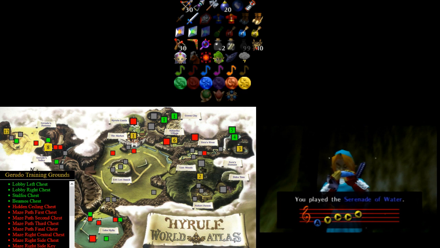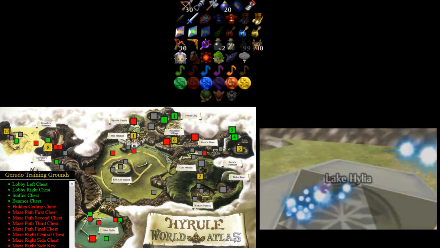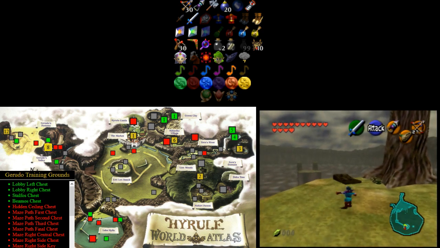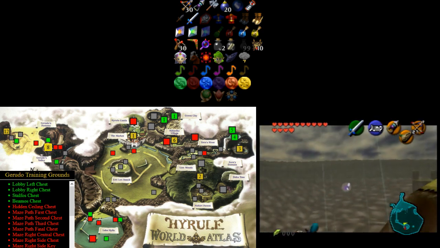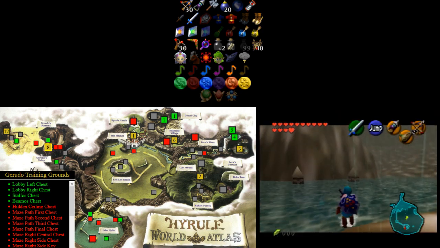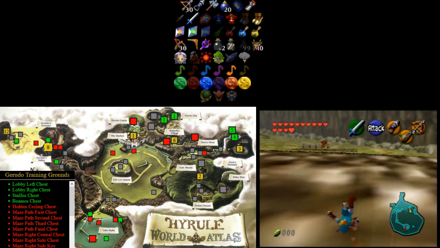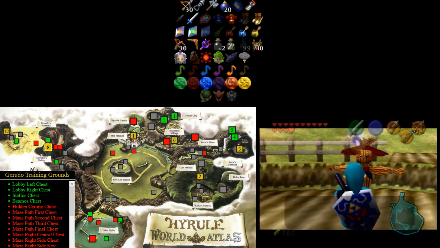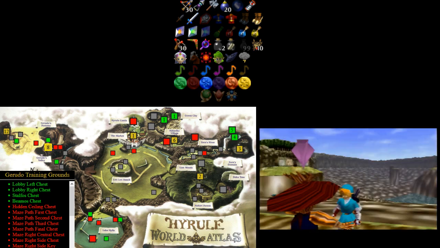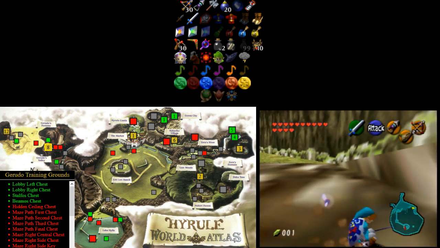There's the stuff over here at Lake Hylia. Well, actually, first I need to get the Scarecrow song. Yeah, I could full clear GTG if I felt like that was the right play. So now that we have Scarecrow song, we can do a few checks over here, one of them being adult fishing.